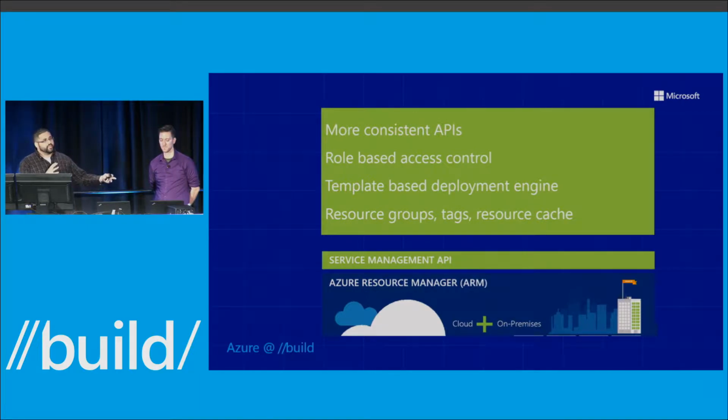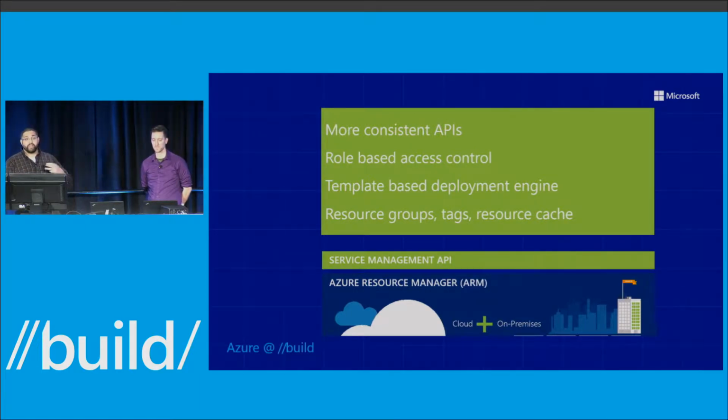With the old model, if you wanted to deploy your application, it was sort of on you. You needed to write a PowerShell script or use some other tool to get all those resources up into Azure. Well, now that's baked into the platform, and you can simply define the structure of your application in an easy-to-find template, send that template out to the Resource Manager, and it will orchestrate provisioning all of those resources. It'll handle retries and timeouts and failures and all that stuff for you.